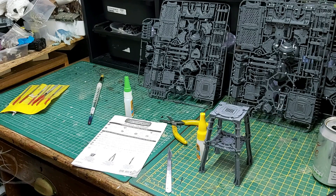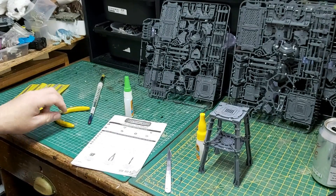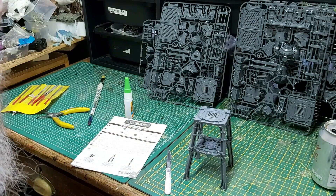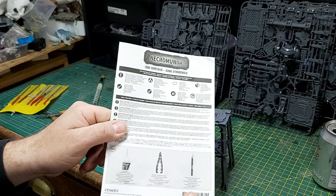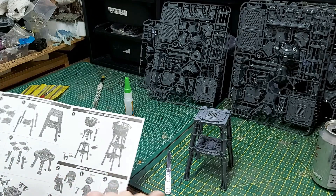While I wait for the spray paint to dry on the two bits of sump wall, I'm now thinking about the lighthouse element. This is what I'm currently thinking about using as a lighthouse - this is the fabulous little watchtower from the Zone Mortalis Gang Stronghold, no less. I'm going to stick this together, which is not going to be a particularly exciting part of the video. I am definitely going to search for some kind of lighting device I can put on the top, though I don't know what I'm going to use yet. This is such a cool little bit of gear that it cries out to be used.